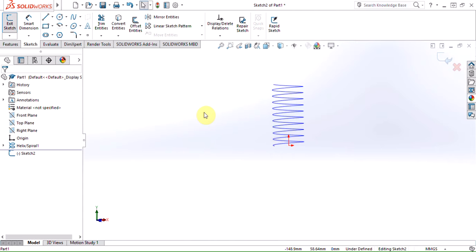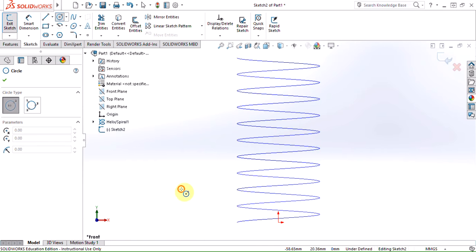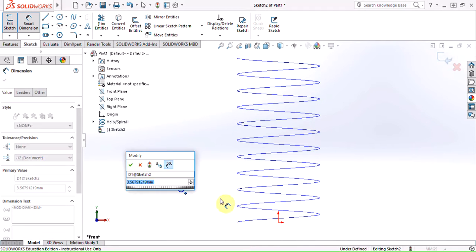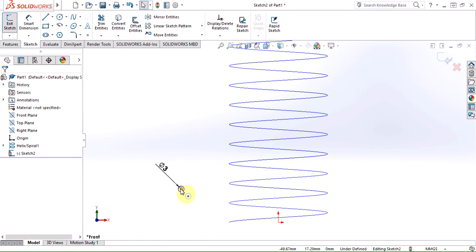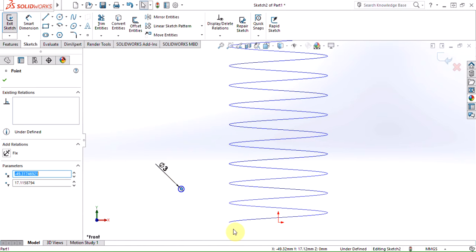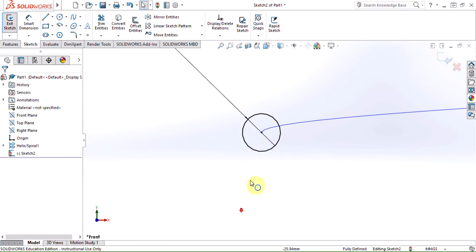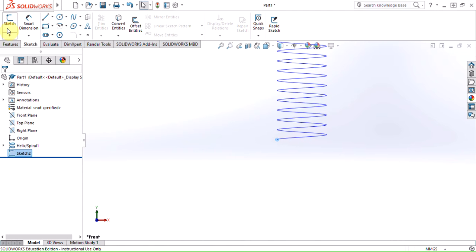So because I started on the top plane and I want to draw on the front plane, if I press Ctrl and 8, it's going to take me to the normal to view, and I'm going to just draw anywhere just a little circle. I'm going to smart dimension this, and I'm going to have this to be 3 millimeters. What's important when you're doing this is the relation that you give it, selecting the center of the circle, pressing and holding Control, selecting your path. Now I want this to have a pierce relation. It's gone fully defined, it's right on the end, it's no problem. It's important now to exit the sketch.